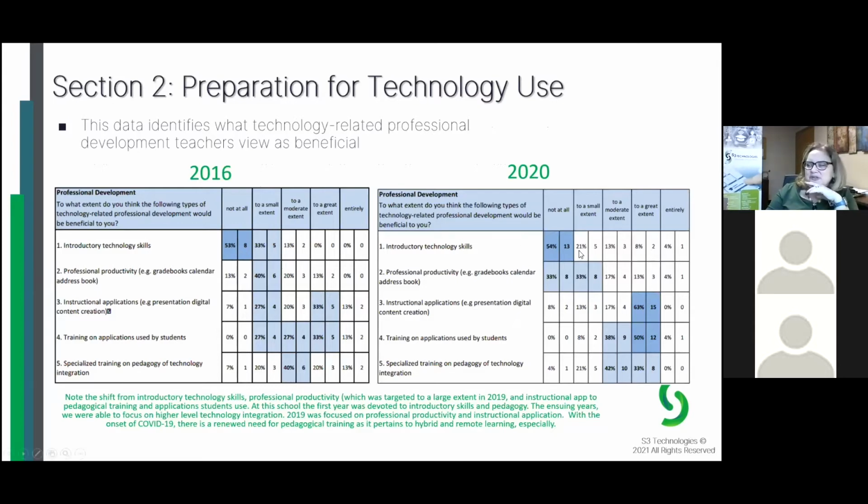What's nice is you're seeing pictures of these beautiful graphs that are here. I did not make those graphs. Those all came directly from the TUPS data from FCIT. They have this beautiful spreadsheet that pulls all the data in and makes all of these nice tables and graphs. And you can drill down to exactly which teachers it involves. So if I see there's a teacher, like here, I have one teacher who thinks it's really important to learn introductory technology skills, I can click on that one and see who that teacher is, and then actually work with that teacher and set up some individual training.